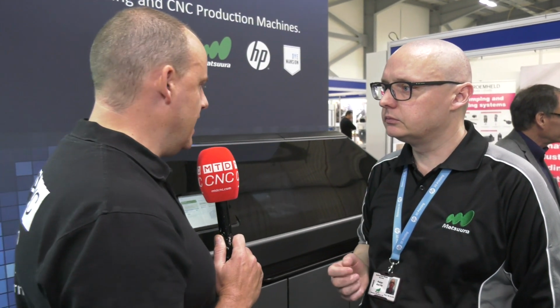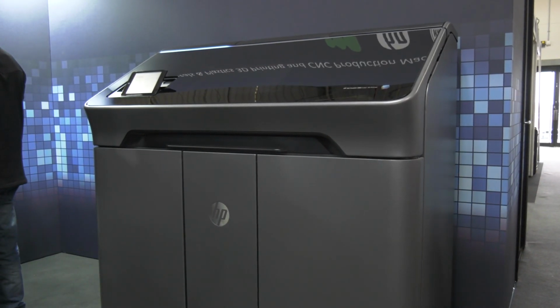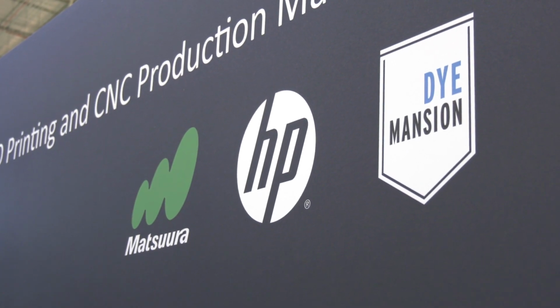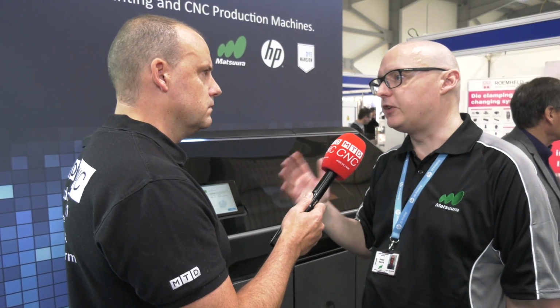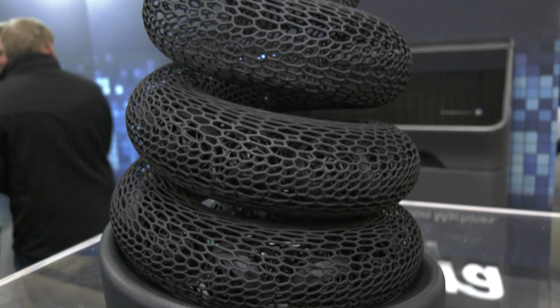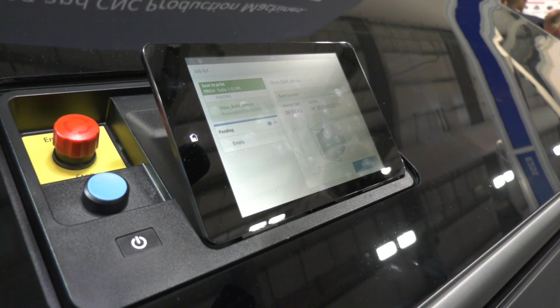And talking about education, getting to grips with a machine like this, is it quite straightforward? Yes, it's HP. So you get it installed, as long as you've got your files, you put them into the build manager software, and it prints. There's some training required for orientation, where you can put things in the build areas to keep that quality, but actually running them, particularly this one, all the consumables, the powder, it's all been simplified.